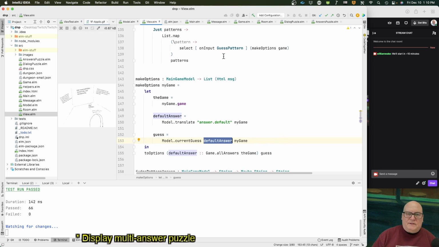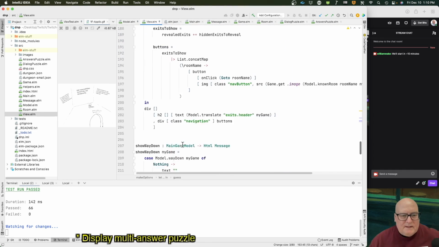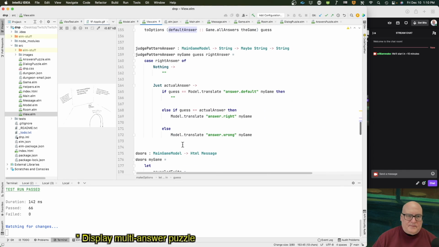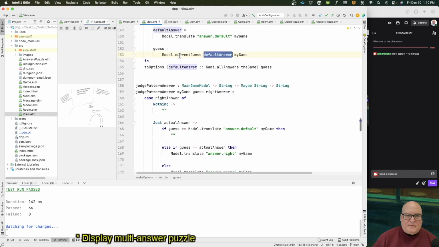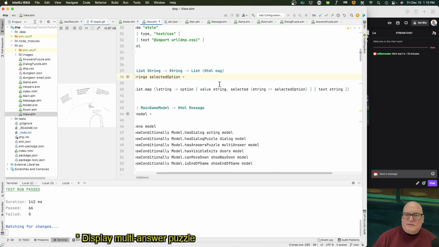Make options. Finally, this is in two options. Let's go there. Okay. So list of maps, selected string, select equals selected option.